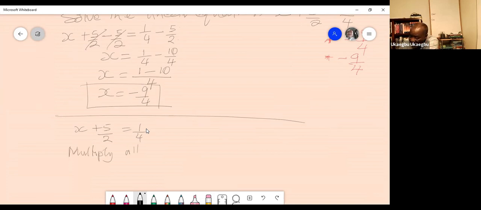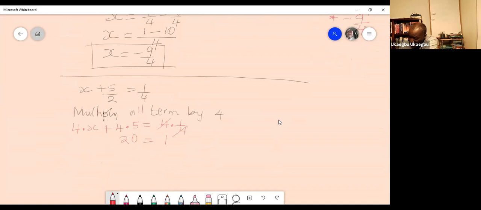Multiply all term by 4. So that gives us 4 multiplied by x plus 5 multiplied by—I'm sorry, let me start with 4. Let me rewrite it. So that's going to give us 4 multiplied by x plus 4 multiplied by 5 equal to 4 multiplied by 1 over 4. So this crosses out. 4 divided by 4 is 1. So on the right side, you have 1. On the left side, you have 4 multiplied by 5 is 20. Then this one is 4x. Okay. Then what do you do next?